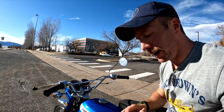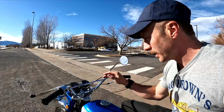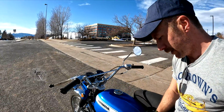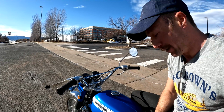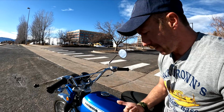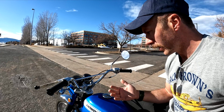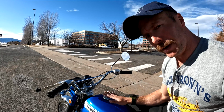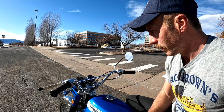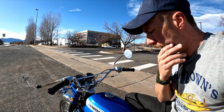Overall, it's a great bike, and if you've been looking at one of these, absolutely think about getting one because they're phenomenal. They're so much fun. They're easy to work on. Parts are easy to get for them. Price point, they're still affordable. They're still obtainable. If you are on the market for one, obviously one that runs is a much better choice than one that doesn't. You can run into issues like low compression. There's a multitude of things. So find one that's running, will probably be less of a headache.